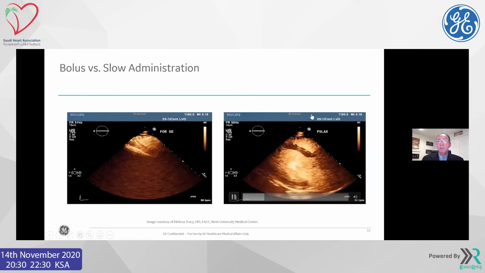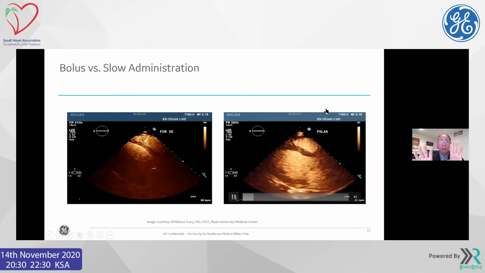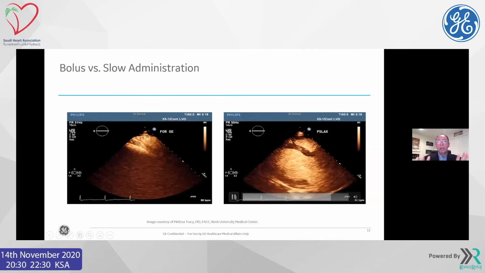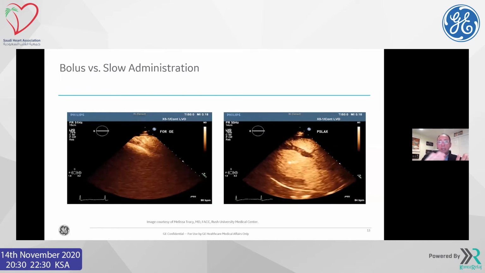This is a Philips system, and this is probably one of their newer systems, but 0.18 is really nice. Their frequency, this is on what they call res. So these three things, on a Philips system, if you change the gen to pen, then it will change your mechanical index. It will go too dark or too bright when you go from gen to pen. So be careful when you change frequencies.